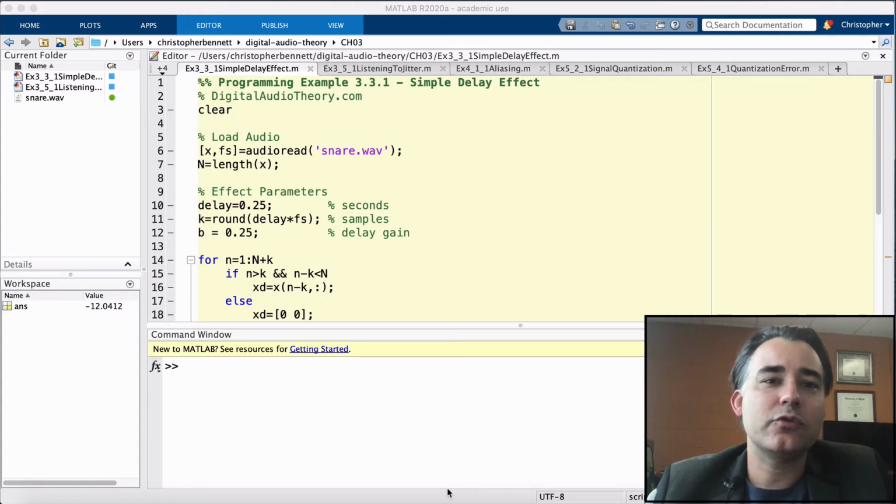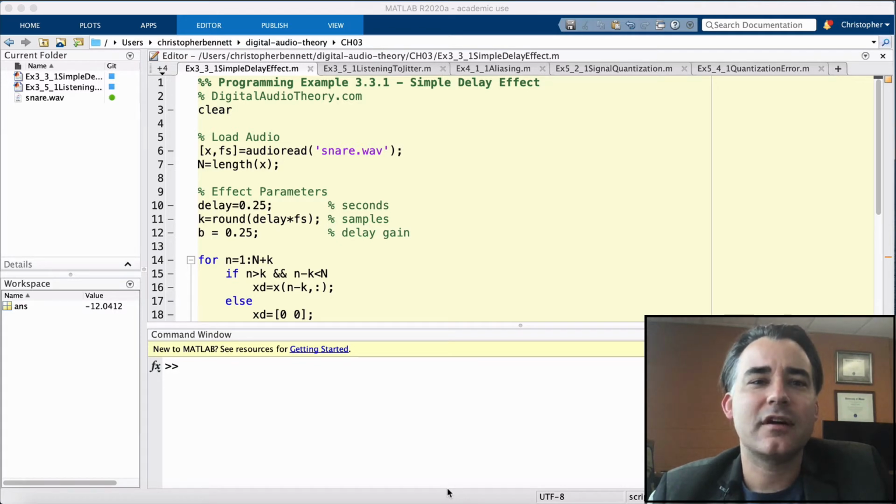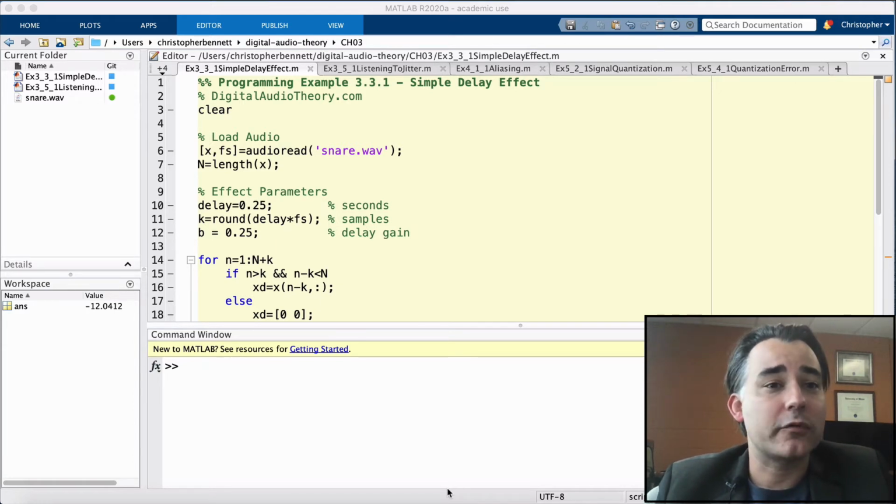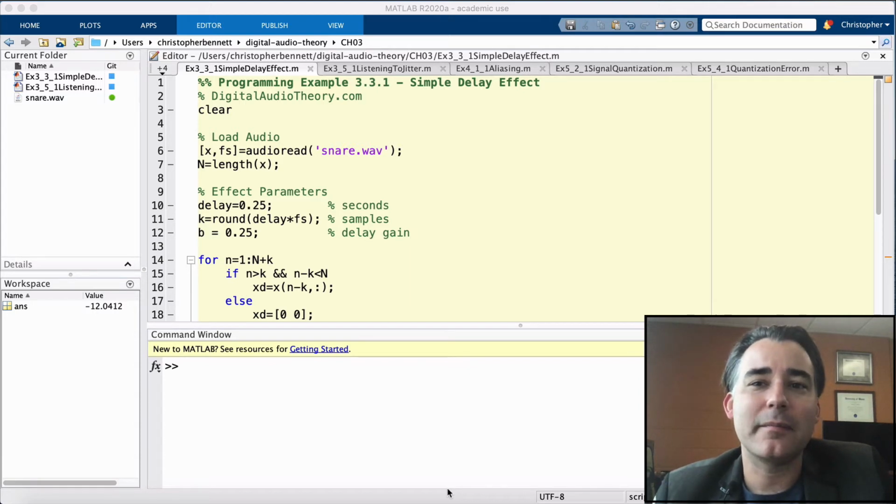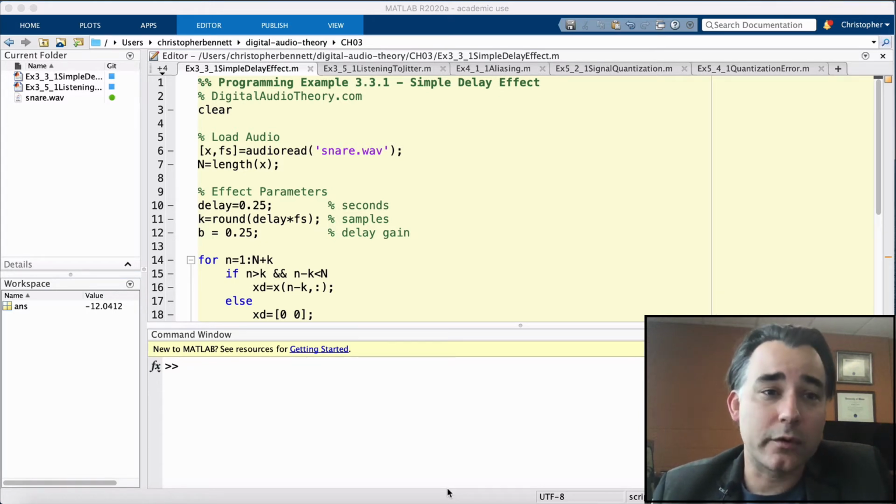In this example, you will create an effect that processes an audio file by combining it with an attenuated and delayed version of itself. There are many real-world instances of direct and delayed sounds combining. For example, this effect would be used to model a first-order reflection found in room acoustics, where the delay amount depends on the amount of extra distance traveled along the reflected path, and the gain depends on the amount of absorption happening at the reflection point.